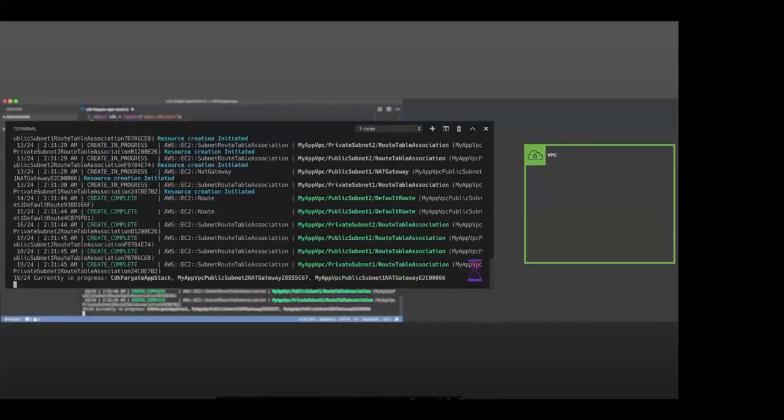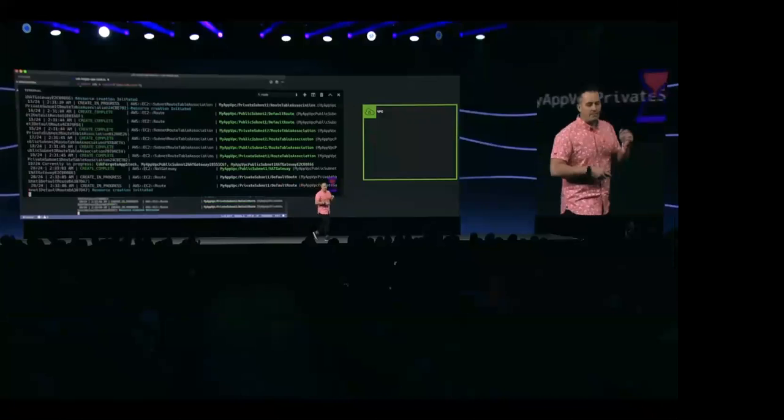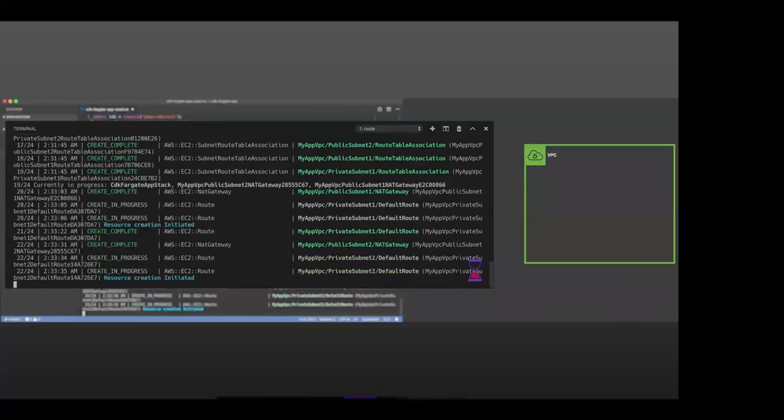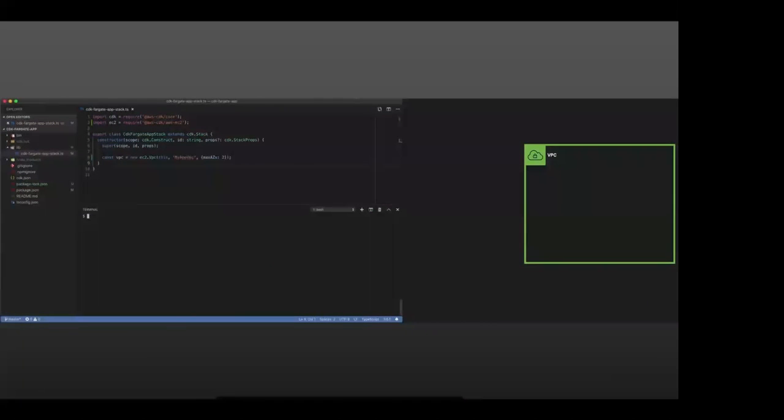I don't know if I actually would know how to write one of those without looking at the documentation in CloudFormation. And so it's setting up all the routing, all the subnets, all of the NAT gateways for me. All of that's configured. I didn't specify any of that. But now I have up and running a VPC in which I can work. And now we're going to start creating something inside of that VPC. So we're going to create our ECS cluster.